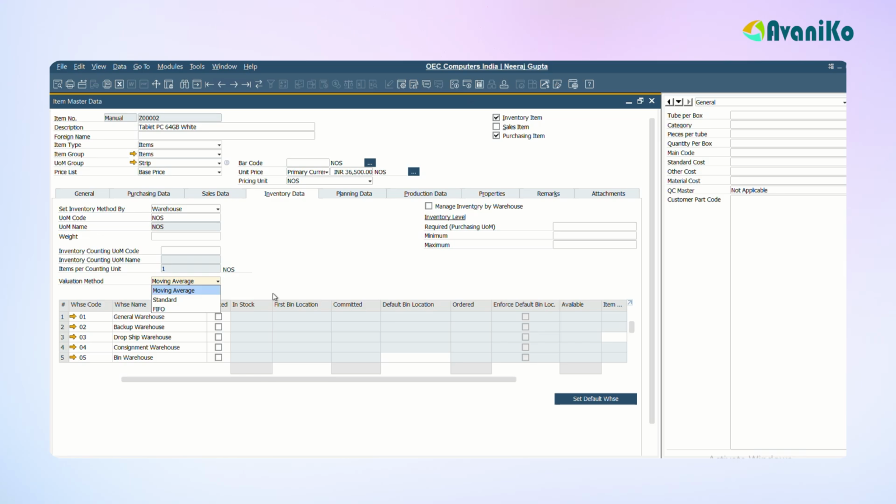So if I'm trying to sell the same serial number, then the price allocated for that serial number will be taken into account. So on the whole, there are four valuation methods in SAP Business One.